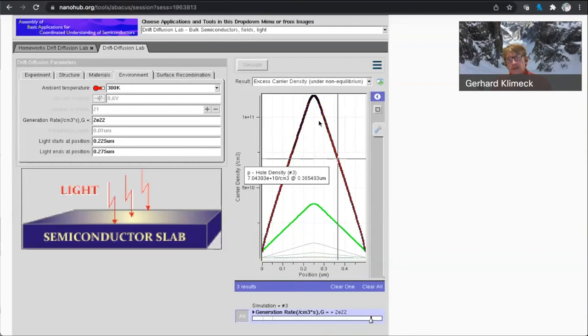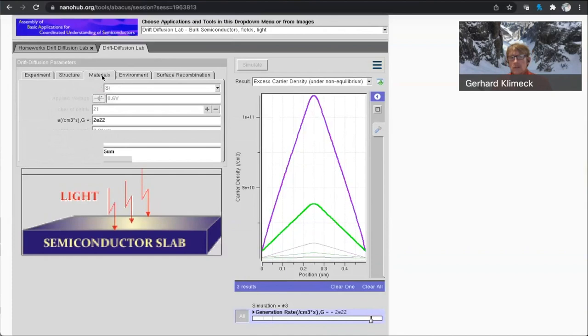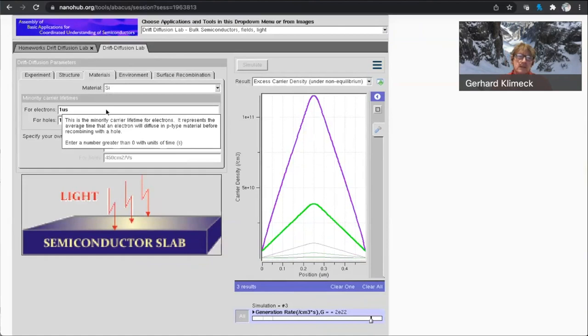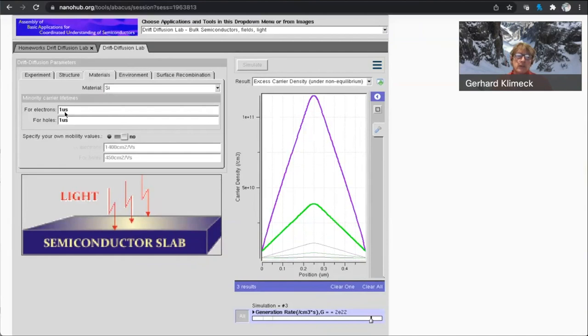Now let's play a little bit and ask ourselves, what happens if you modify the material a little bit? What if you have, for example, more recombination centers in the device? Sometimes that might be interesting to do for real practical purposes. And what if you shorten the lifetime? Well, first of all, I'm going to leave it with a system where I hit it hard with carriers.